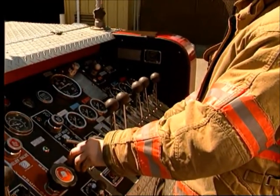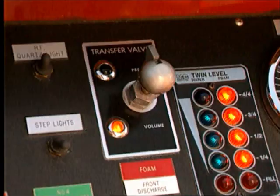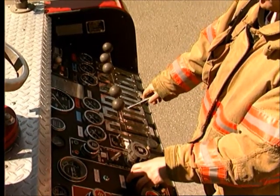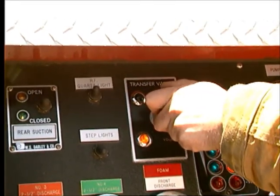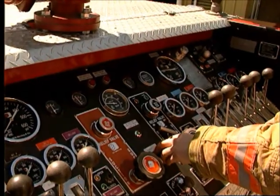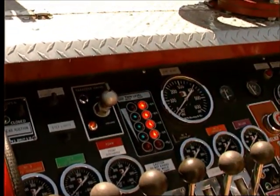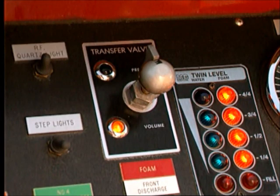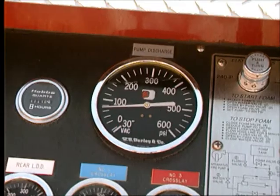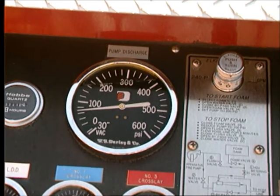Once the valve is locked open, the pump will fill with water. A multi-stage pump requires you to set the transfer valve to the proper position before pressure builds up in the pump. In most cases, when operating from the tank, the pump should be set in the series or pressure position. However, you should set the pump to the parallel or volume position if the pump will be required to furnish more than 50% of its rated capacity.